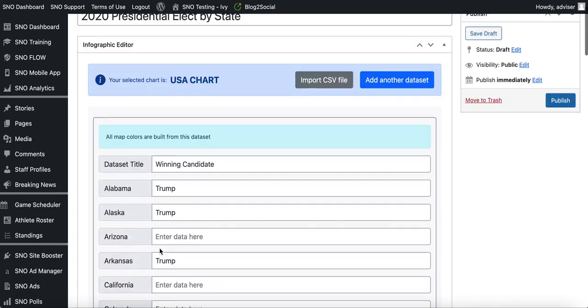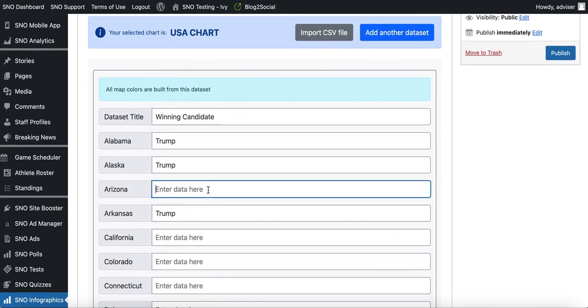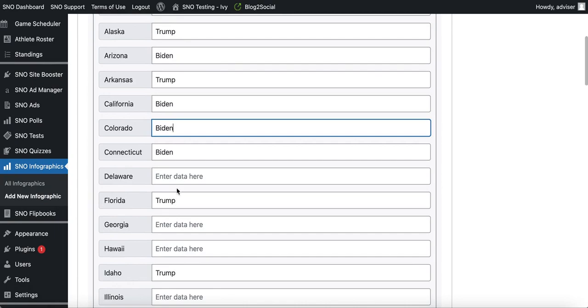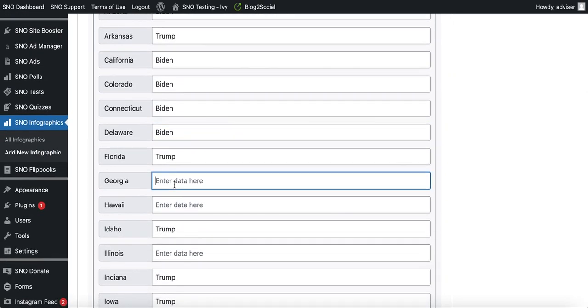All right, so those are all of the states that voted for Trump. Now I'm going to go through the remainder of the states and enter Biden. And you could obviously have more than two qualitative outcomes here.